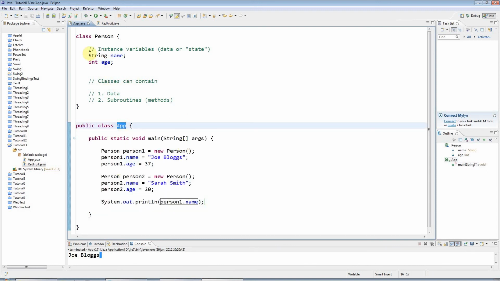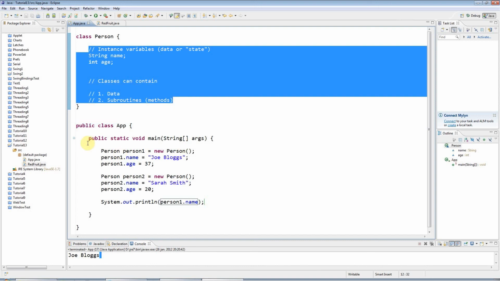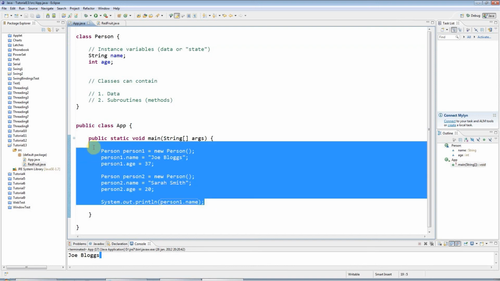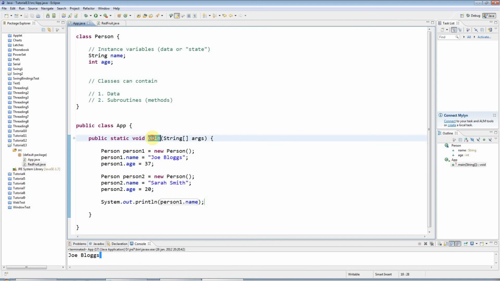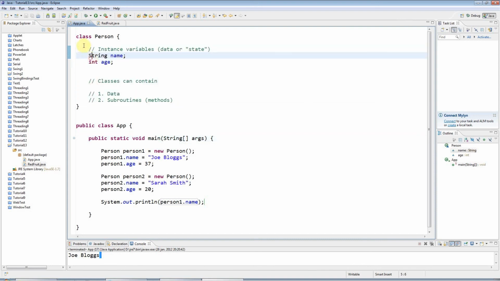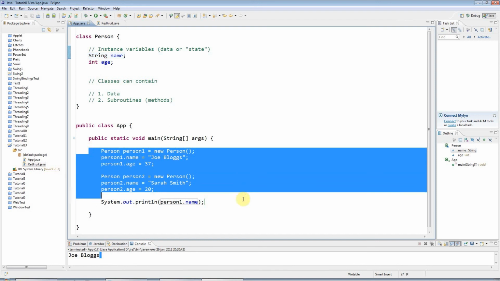So I strongly recommend just typing this out, because if you don't practice, what will happen is when you get onto methods, you'll start confusing methods with variables, which I've seen many people do, and then you won't know A from B. But if you can just practice this a little bit, the next bit will be a lot clearer, I promise.